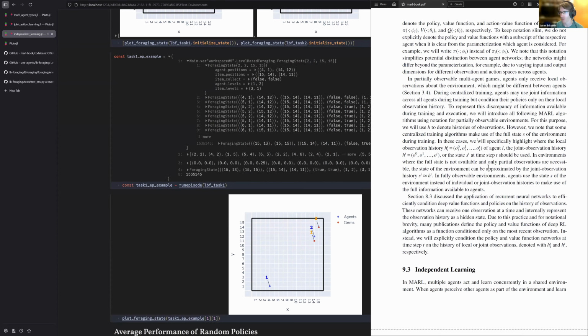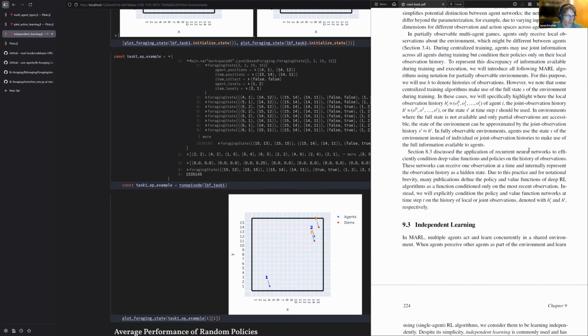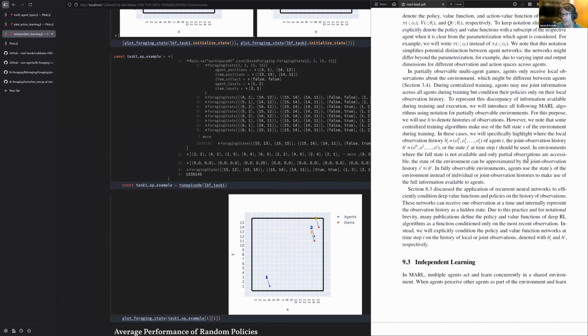So it can get really complicated, but at least for the initial experiments people do, we're just going to stick with actually using the state itself. Well, I'll get to it in a second, but to actually run any of these approximation techniques, you do have to figure out how you want to use either the state or the observation history in your function approximation. It's not really mentioned here in the book, but that step is also a way to define and limit what information the agents have available to them.